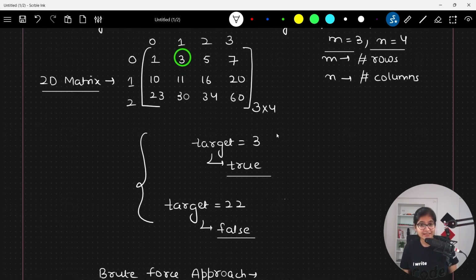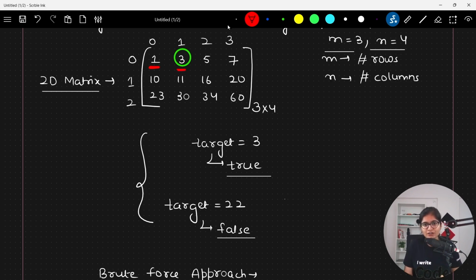You will say to me that you can do one thing, Priya. Here you can start from the starting value and scan the matrix step by step, comparing each and every element with the value you are looking for. For example, your target is 3. So you will start from 1. You compare whether 1 is equal to 3. No, I will move ahead. It is equal, I can return.